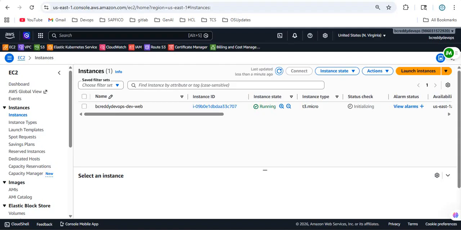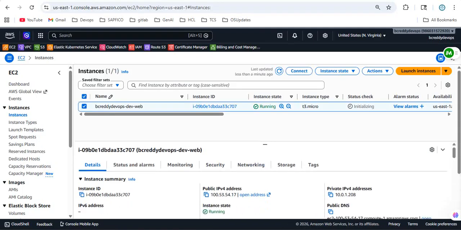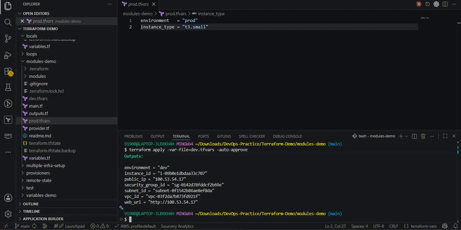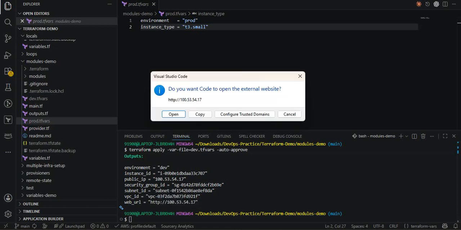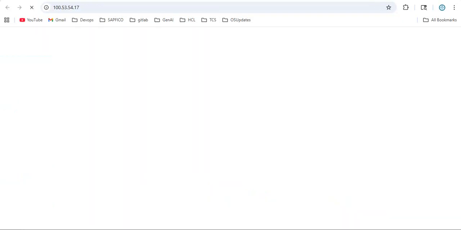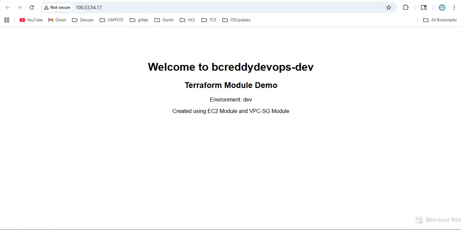If you check this instance, this is the public IP, 100.53.54.17. It is the same, and if you copy this URL, it will have installed NGINX, and it will show you welcome to BC Ready DevOps-dev Terraform module demo, where environment is dev, created using EC2 module and VPC security group.